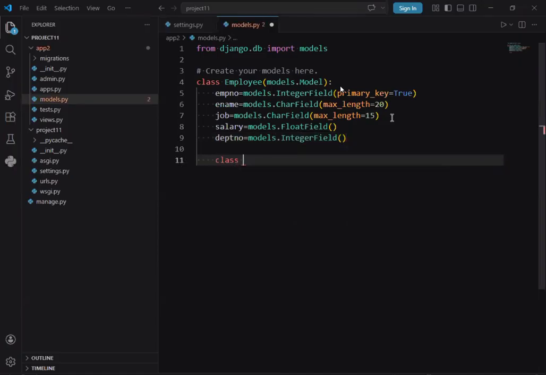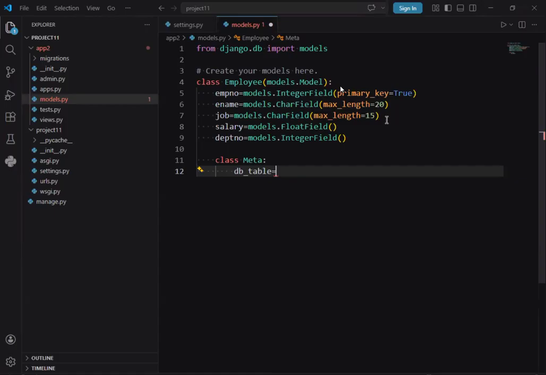Then class Meta. In Meta, I need to define db_table. Generally, when you migrate, it will create a table with the model name. But is the table already existing? Yes.